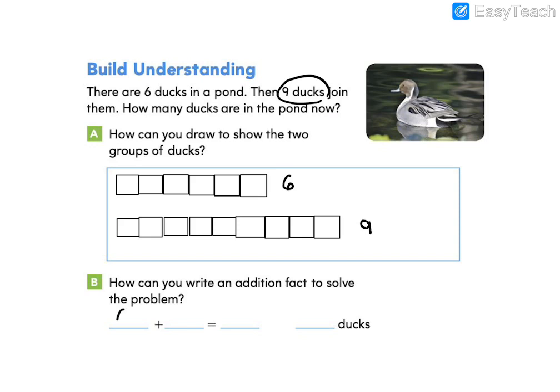Well, we know that we have six ducks plus nine more. Go ahead and solve six plus nine. Good. You should have gotten the answer 15. We could have used a double stack of six plus six is 12 plus three more is 15. We also could have counted up from six: seven, eight, nine, 10, 11, 12, 13, 14, 15. So we know in total, how many ducks are in the pond? 15 ducks.